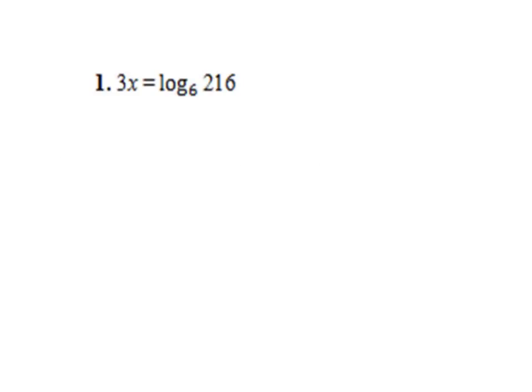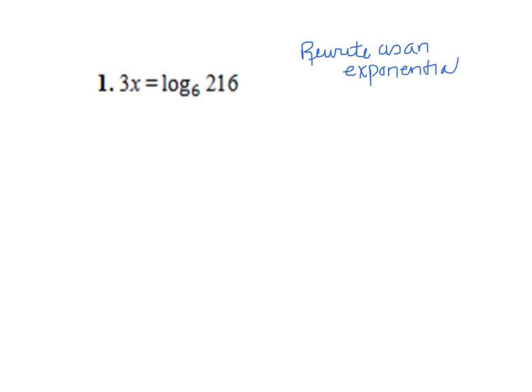Okay, so first one, I have 3x is equal to log base 6 of 216. One thing you might notice is that 216 is a power of 6. So I'm going to rewrite this as an exponential. This is my first technique. I'm going to say 6 to the 3x power is equal to 216. Well, 216 is 6 to the third power.